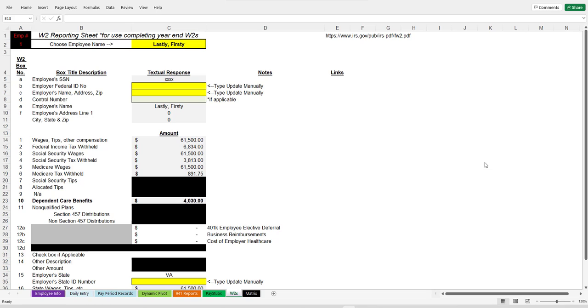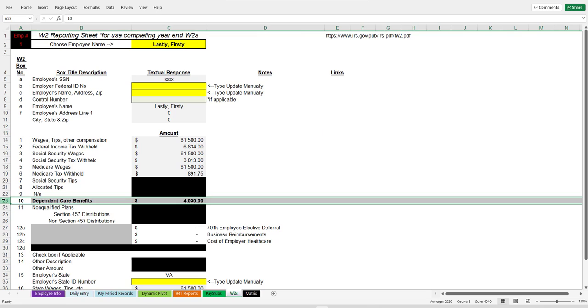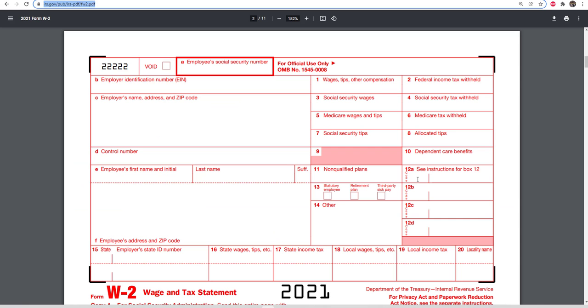It's a payroll in Excel update for the end of 2021. Today's video is going to be a special video focused on, they don't say urgent. It's not really urgent. However, it is kind of interesting. It's an update that has been made through tax legislation that was passed recently about dependent care benefits. And dependent care benefits on your W-2 are right here. They're this box 10 right over here.